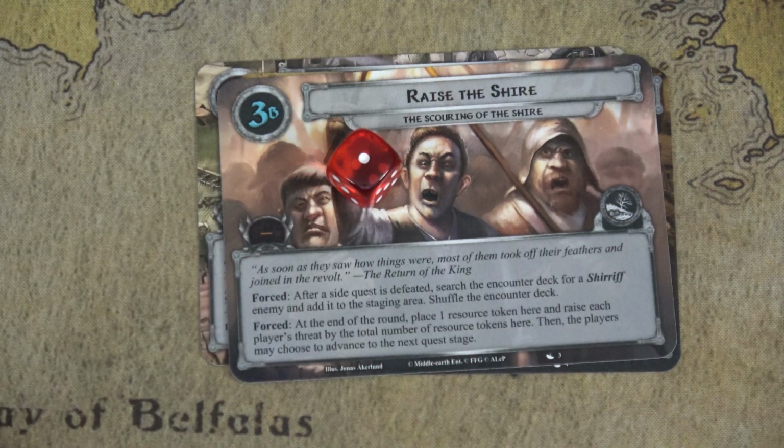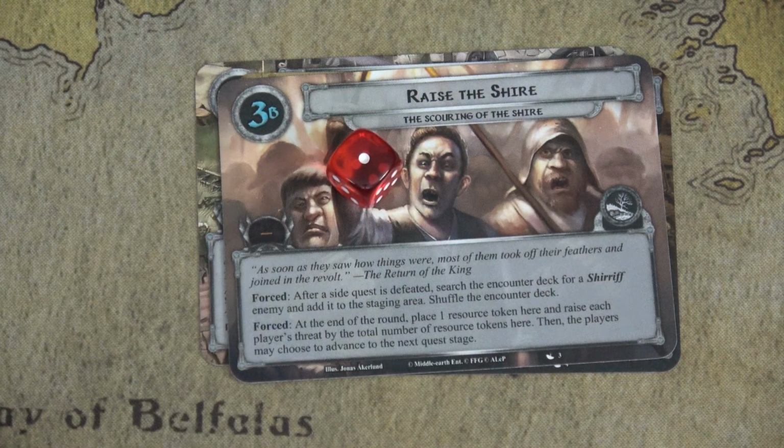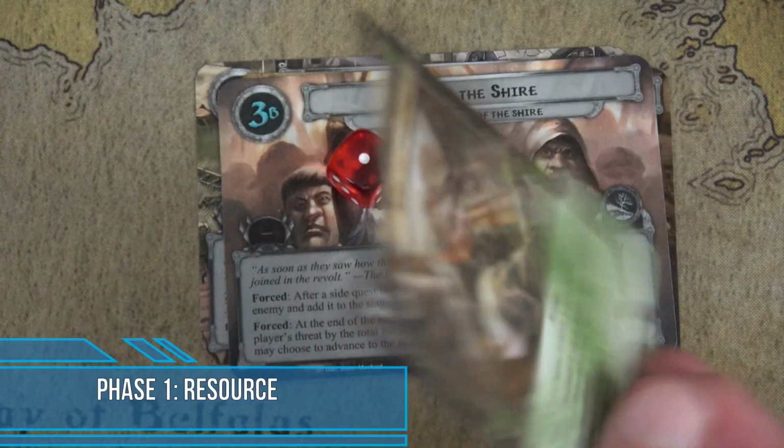And then we can move to the next quest card. I don't want to do that. I want to clear the other 2, at least 1 other one, if not 2. So I'm going to bump my threat up to 16, and I'll generate resources, and this time I do get to draw a card. So let's see what card I draw this time.